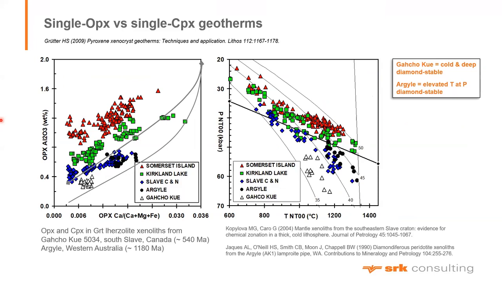The coldest geotherms that we know of are actually based on orthopyroxene on the left, clinopyroxene on the right, from two localities. Argyle: over there, we can see there's a hottish geotherm inside the diamond stability field on both sides of this diagram. And for Gahcho Kué, which is in Canada, it's an operating mine, that's the coldest geotherm that we know of. Look at these data over here on clinopyroxene and those data over there on orthopyroxene. Again, we can see that these phases are in equilibrium with each other, and they give us the same part of a story on these diagrams that we now have available to us. A huge leap forward in terms of thermobarometry. It's well-calibrated systems, and the mantle is behaving as it should.